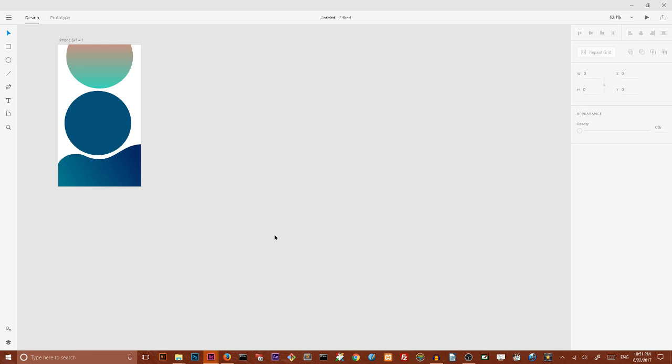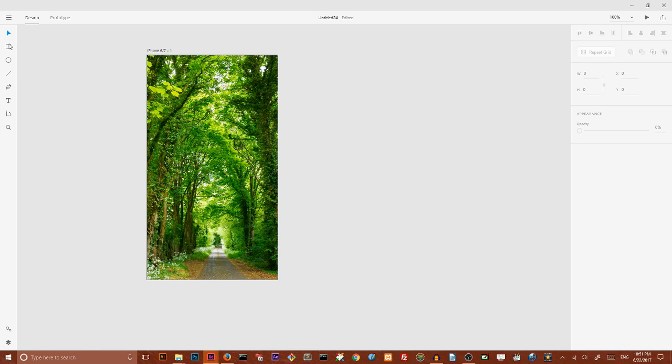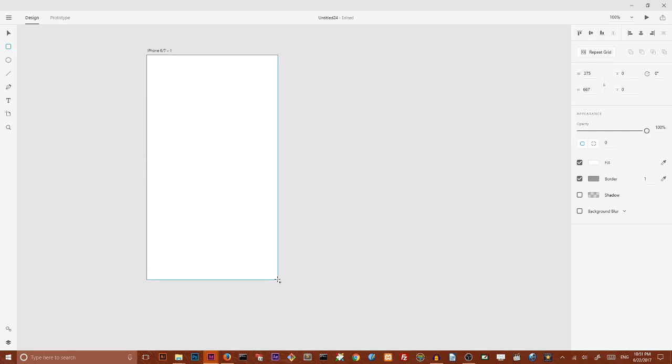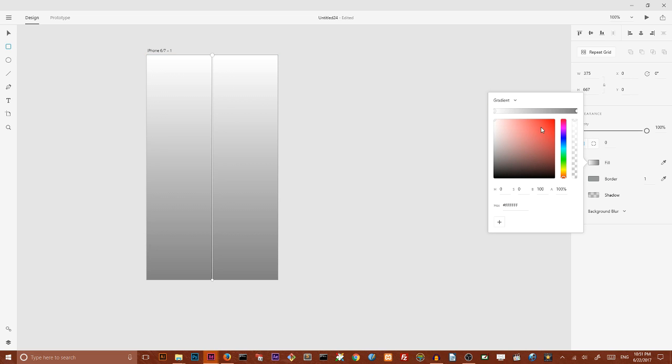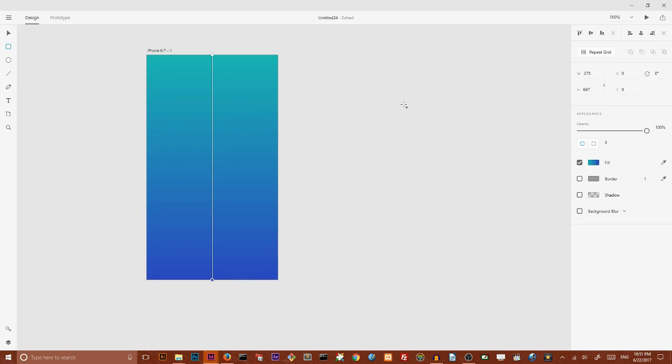And last very interesting feature that I want to show you, I want to cover this image that I prepared in advance with the gradient. I want to set fill to this gradient and then change my color stops to something relatively more interesting, let's say, to this gradient, and I want to blur this image.